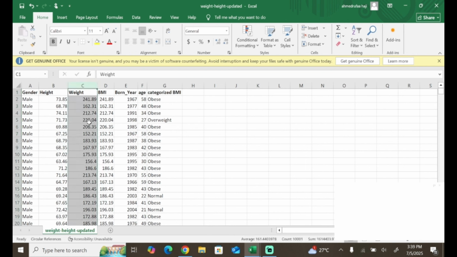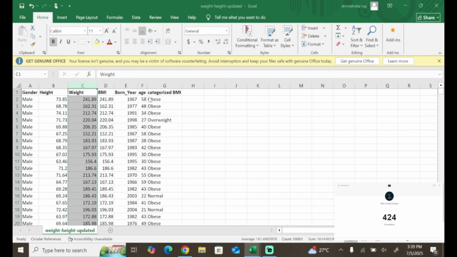Okay, so I'm going to set the weight to numbers. Go up to where it is written General, then choose Number. Let me look for whole number if there is, but I'm not able to find it, so it is only written Number. It rounded off to 2 decimal points, as you can see. So the weight is now written as 241.89; we had almost 5 decimal points and now we have 2, which is much better.